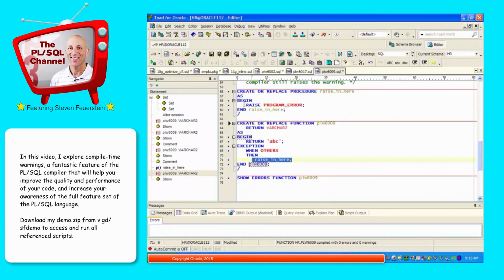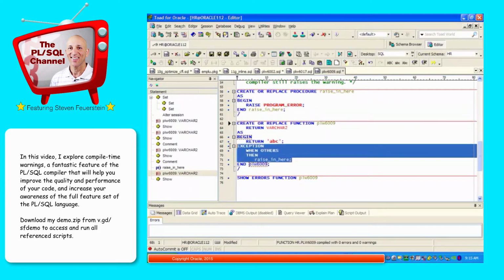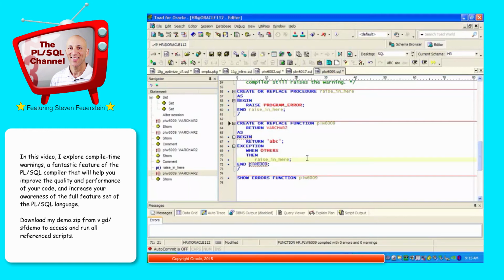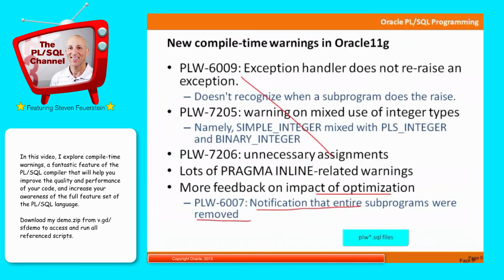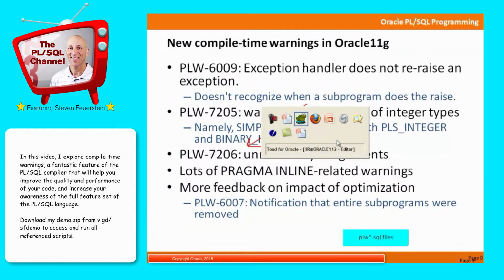Not because this program has a raise inside of it, but because when this code runs, Oracle says, well, I know that this is going to raise an error one way or another because it doesn't return a value. So either it's going to raise its own exception or Oracle will raise an exception for us. So that's what's going on with 6009. Let's take a look at 7206, unnecessary assignments.